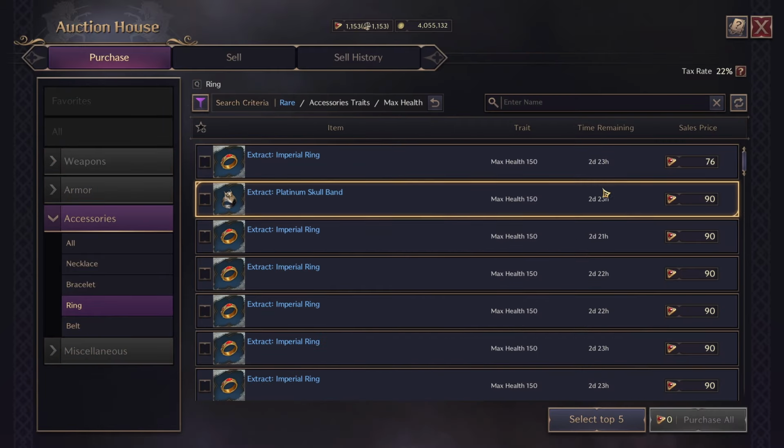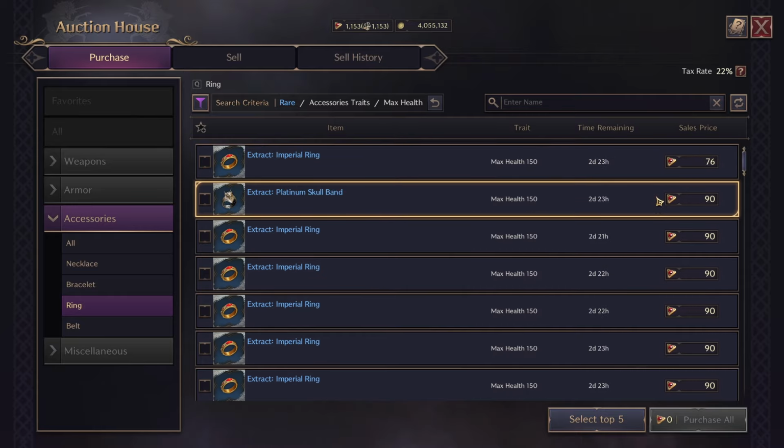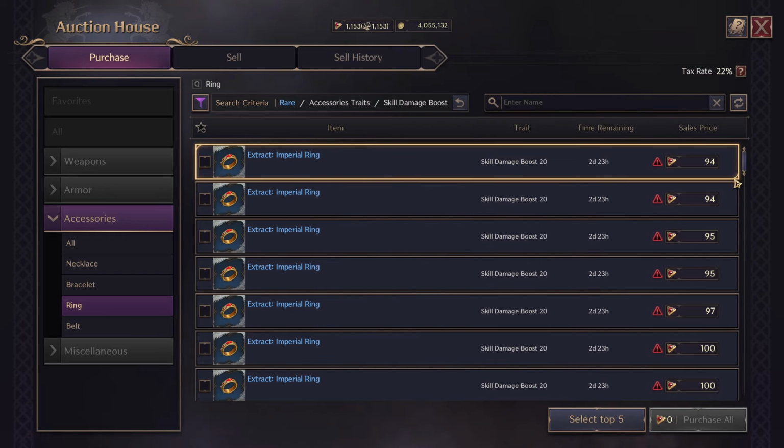So max health rings are typically going for anywhere around 90 on the server. Yeah, 90 is a good point. So let's see how much skill damage boost was going for. So these are also going for 90 as well. These are a little bit more expensive, usually 30% higher. People are trading out their gear.